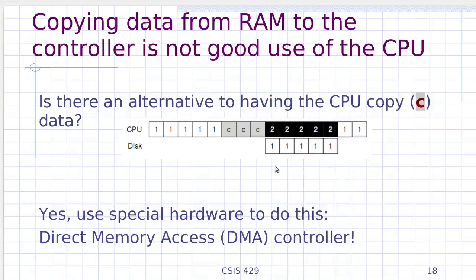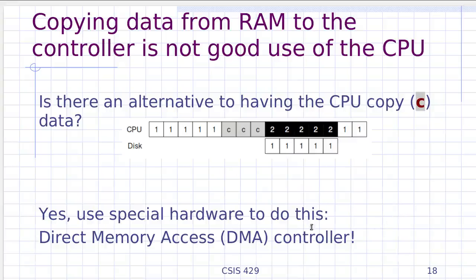And actually there is special hardware that will allow you to take over the tedious duties of copying stuff from the system memory to the disk memory. It's called direct memory access, or DMA. We'll refer to this as DMA from now on. So when you say DMA, chances are we're talking about direct memory access.